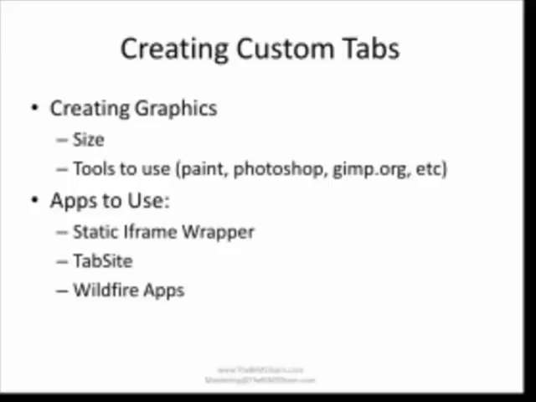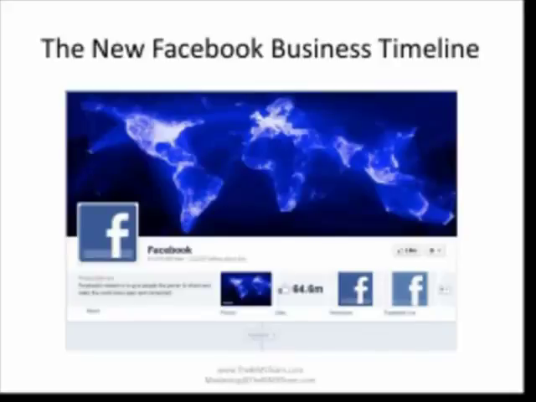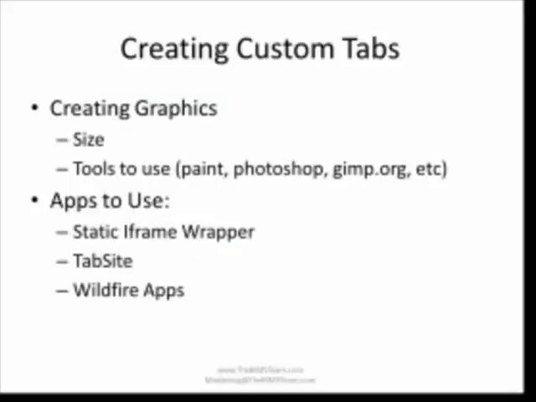Then we have the custom tabs, which, going back, are the photos, likes, newsrooms, Facebook Live. Those images you can create yourself, and they're 111 pixels by 74 pixels. Once you click on those images, you're brought to a new page, and I'll show you that in just a little bit. That tab itself, you have 110 pixels by 1,000 pixels to work with. So it's a lot of room to be creative for your Facebook page.